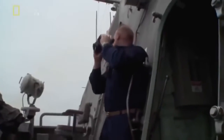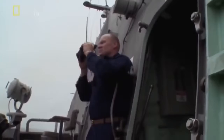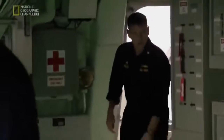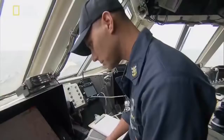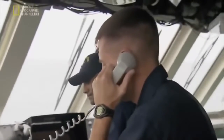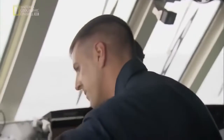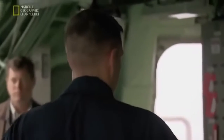After a fitful start, the remaining 30 millimeter gun has stopped working. All stations, hold fire, exiting the safe firing barriers. Hold fire, sir. Hold fire, aye. All right, here we go. Let's go ahead and cease fire on this mount. We're going to finish this exercise right now. We got to figure out what the hell's going on with this gun now. All right, sir. Cease fire. All stations. All right, go ahead and slow back down. All right, sir. Coming down.